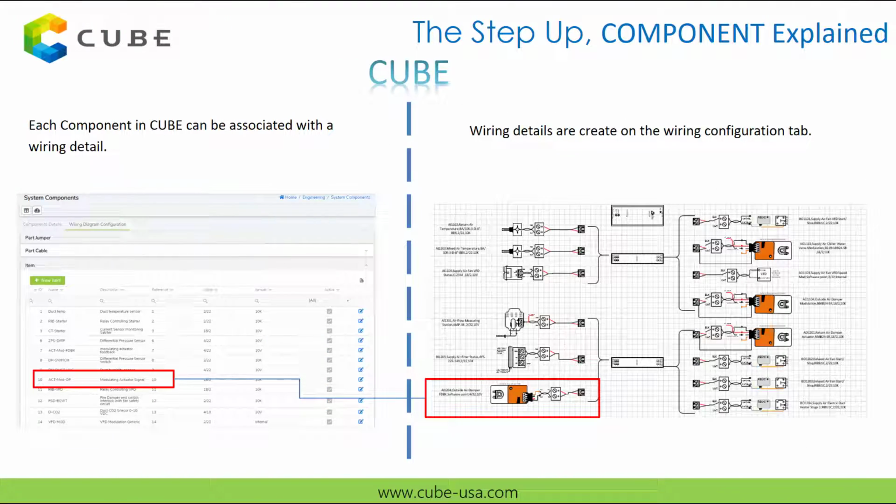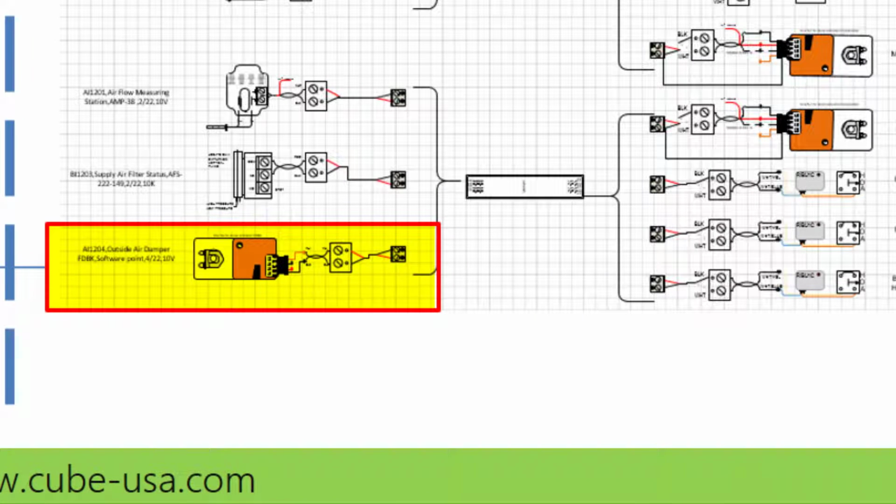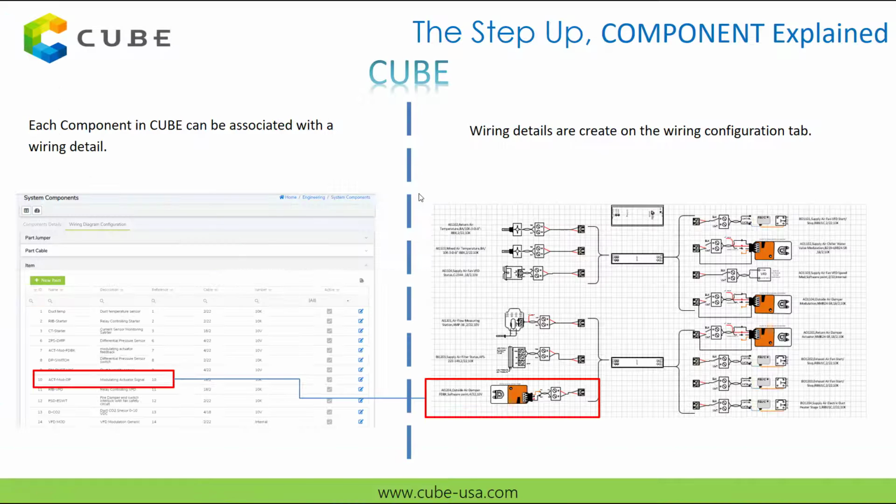Okay, great. So now, how does this come together? The idea is that I'm going to automate the process of creating wiring schematics, or wiring details, as the result of putting an estimate together. For that to happen, first I need to have all my wiring schematics associated with my parts in Cube, and therefore I have to associate them with the Visio stencils on my computer. Next, let's show you how a wiring detail is created in Cube Edge.